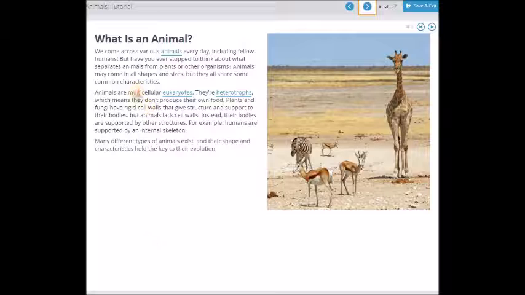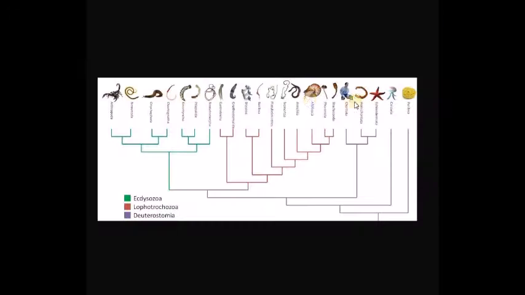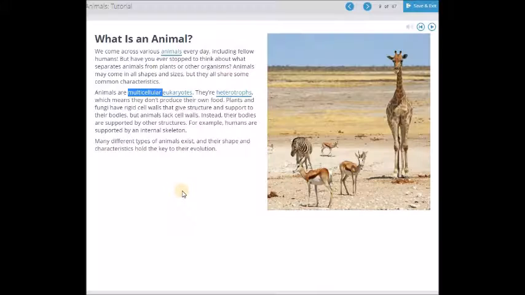They're all multicellular. Now, what does that mean? That they're made up of more than one cell. Even the little guys. There are some of these things on here that are almost microscopic. Some of these things live inside of you, but they're all multicellular. There are no single-celled animals.